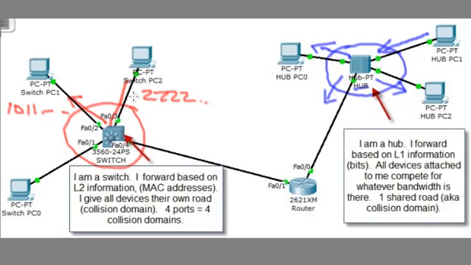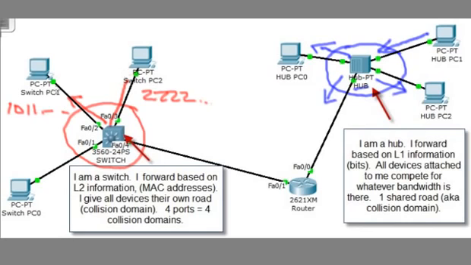It uses one pair of wires for sending and another pair of wires for receiving to each device, and it can use those both simultaneously. So there are no collisions ever, and that means that if I have 4 ports on a switch, I have 4 collision domains, or the domains where a collision could happen.